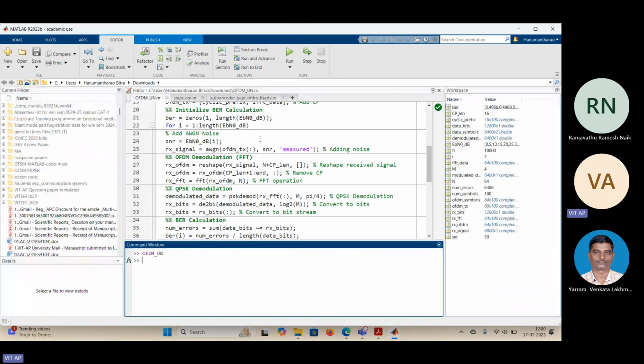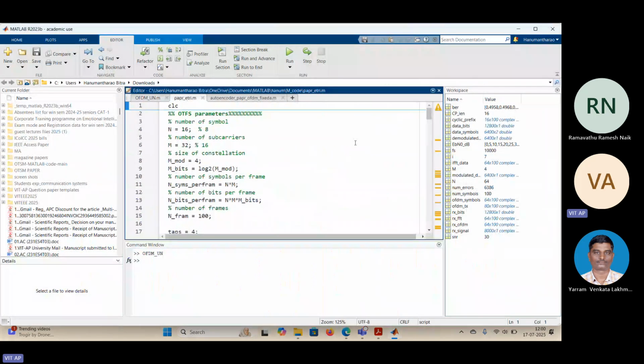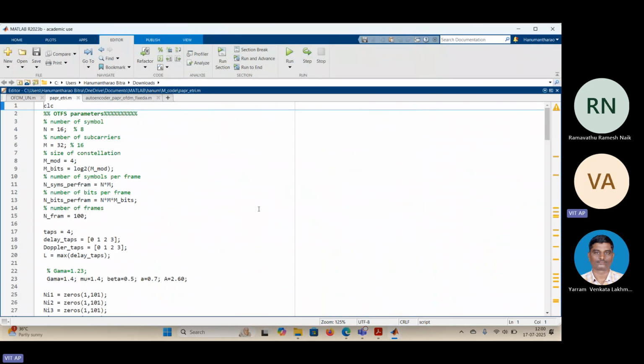Now if you go to the objectives, this is one of the major works, that is, PAPR. This is what I concentrated on previously also. Since this is multi-carrier, PAPR is one of the major issues. To explain that, here we draw the power levels and the complementary cumulative distribution of PAPR.